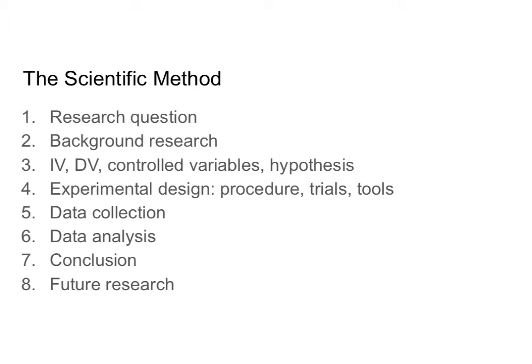So there are a few major steps in the scientific method. The first thing is having a research question. Right now our research question is, how can we build a better paper airplane? When you have that initial question, you'll do some background research. For something like paper airplanes, what you might look at are, what are the qualities of a paper airplane? What can you change about them?